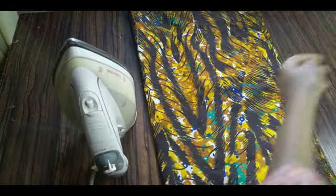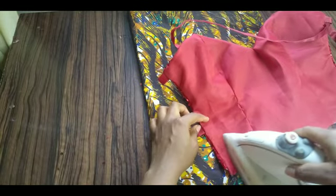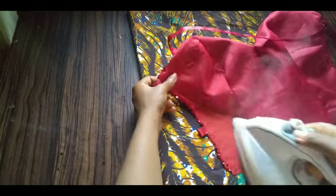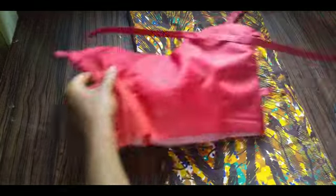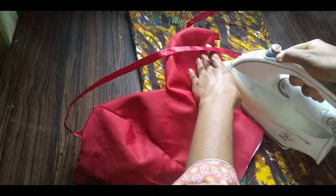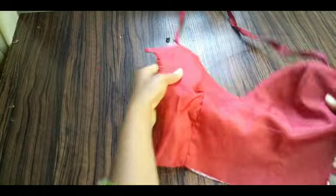Okay, now ironing time. Don't forget you need to iron this as properly as possible. Don't forget to use your tailor's ham on your bust area, so you can give it that bust curve that is needed. So just iron this properly. Ironing is what will make your dress more beautiful and, let me say, neat. Okay, so this is what my bustier is looking like after ironing it.